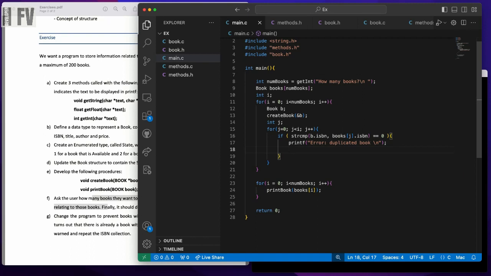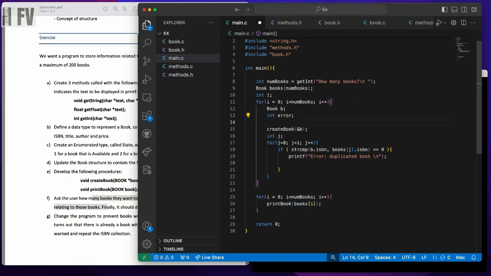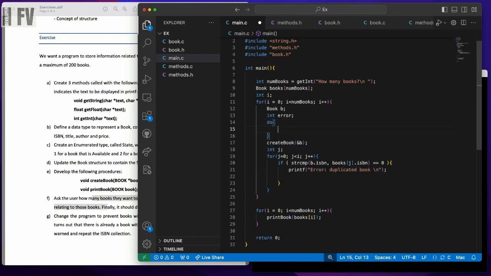So how will we do that? We will create one variable here, called a flag variable. While this flag is 1, we are going to create the book.